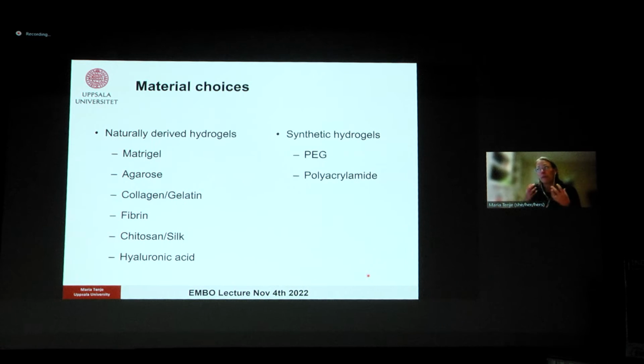Cells, they grow very well in these gels. But the challenge is, first of all, you need an animal to get access to the material. And that's, of course, problematic if you are working towards replacing animal experiments and the use of animals in research. But it also means that you have large batch-to-batch variations, and you can't actually know exactly the composition. Matrigel is, for example, a mixture of many different types of materials, and it varies by batch.